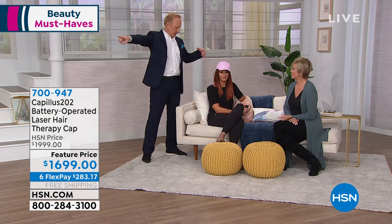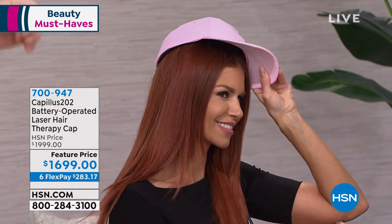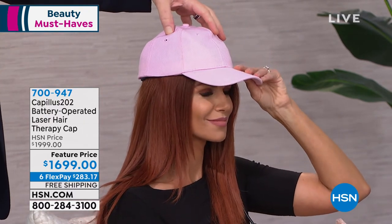Because if you look at the black ones, you see the Capillus logo, the color of my pocket square, because I'm so cool, I match. I'm kidding. Okay, here's the deal. I love the different plugs too, for travel. But if you go online, you think, oh look, I'm going to buy this because it's less than this price, which HSN has the lowest anyway, but it's not our brand. Basically, you're buying a knockoff. It's a hard shell. It's not flexible like this. It doesn't have so many of the features like this, nor can their lasers, for example, last 83 years.